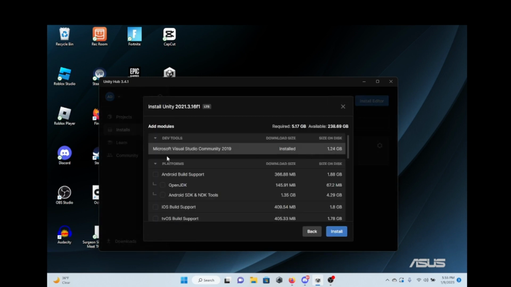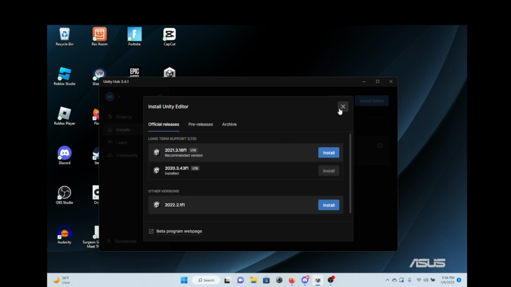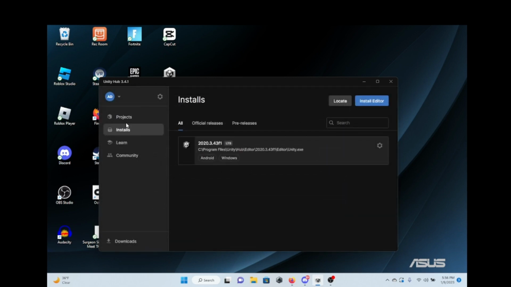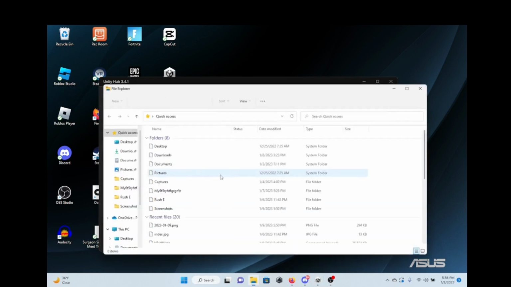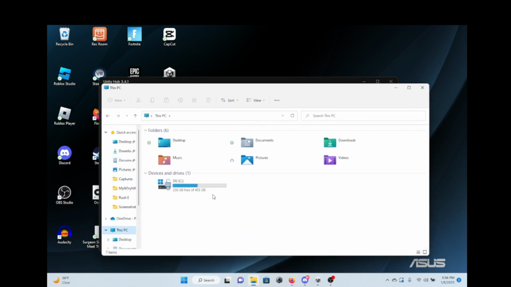So say I install this version, Android build support. Do it, and it'll just auto select these. And I'm not gonna install another editor because I have no storage.